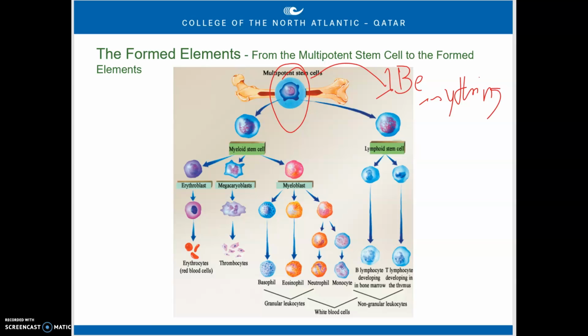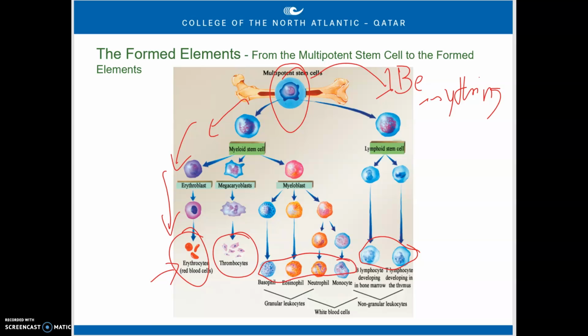Depending on what the body needs at the time, it'll branch out, and as it does, it moves through these steps. Don't worry about these steps. It finally ends up being either the red blood cells, the platelets, or they can turn into these 5 or 6 different white blood cells. So here's our red blood cells, here's our thrombocytes, and then over here are white blood cells. So this is the pathway that they go through from the stem cell right on down to the cells that we normally see in our blood.